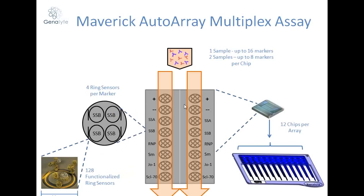And then in terms of the chip platform itself, we have this organized into either 2 flow channels, or we can also have a single flow channel where all of the sensors are exposed to a single sample. So we can have 1 sample with up to 16 markers, or 2 samples with 8 markers on each chip. The chips are embedded in a disposable array, and the array has a fluidics system which brings fluid across the chip. Each individual microchannel only sees fluid for its specific sample and is used once and then is disposed of.